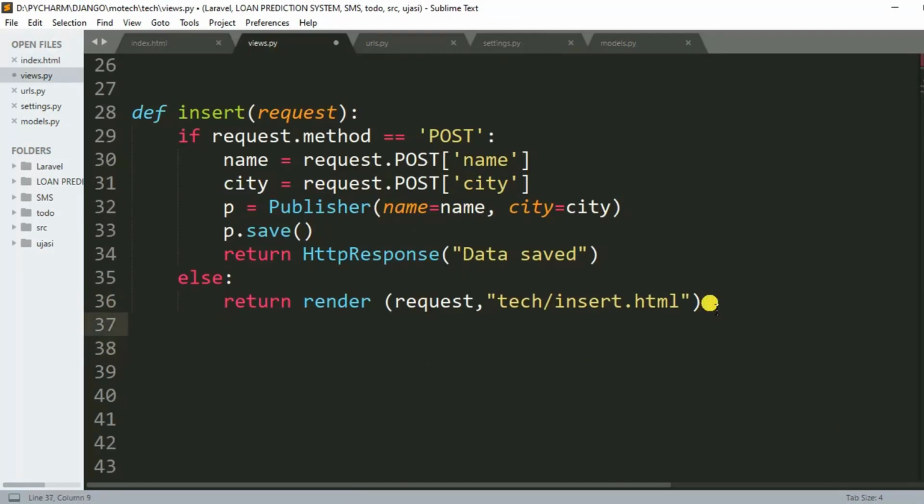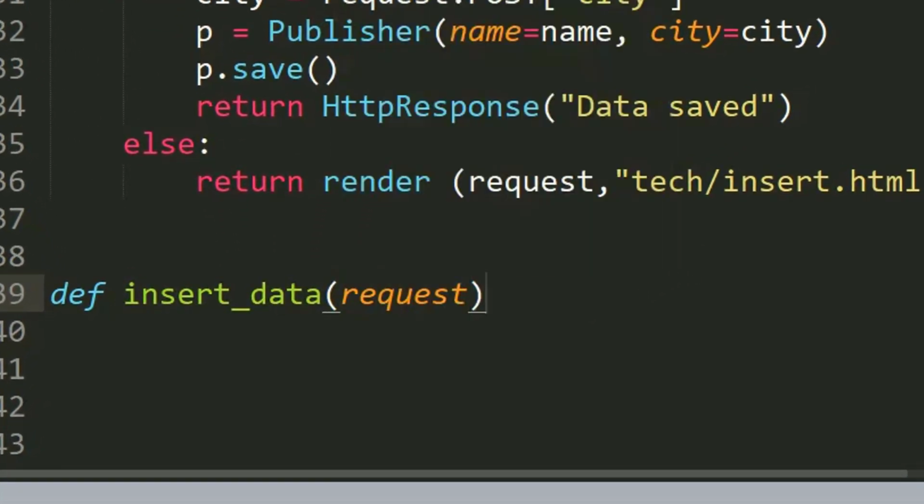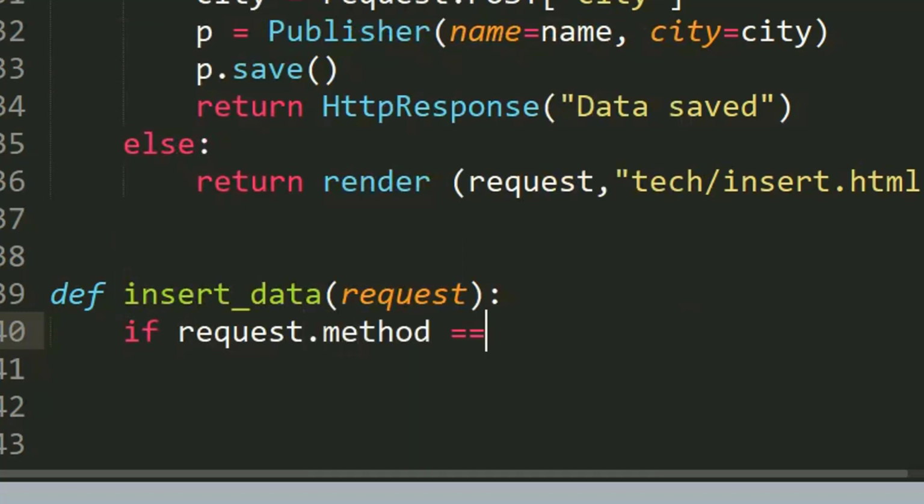Then the name of the view is def insert data, right? So def insert_data bracket request, yes, something like this. Then after, I need to check if request dot method is equal to POST, right?